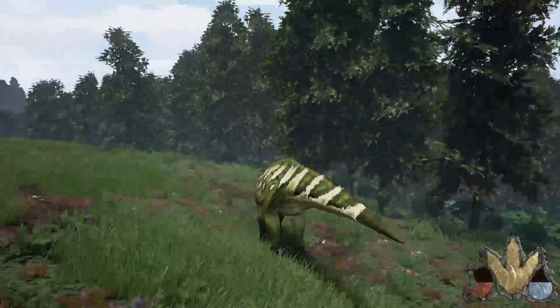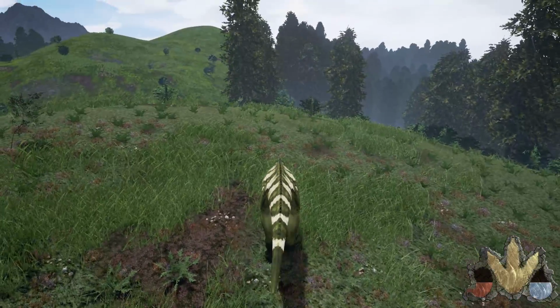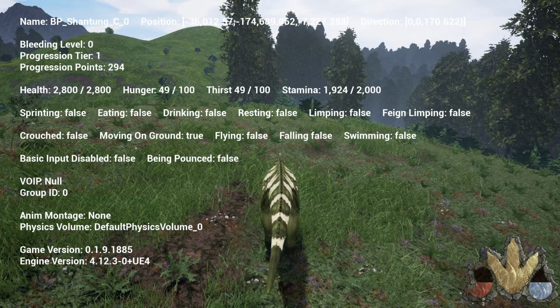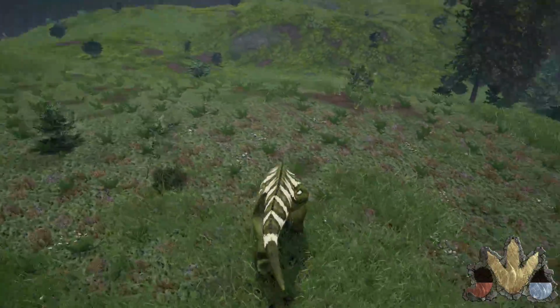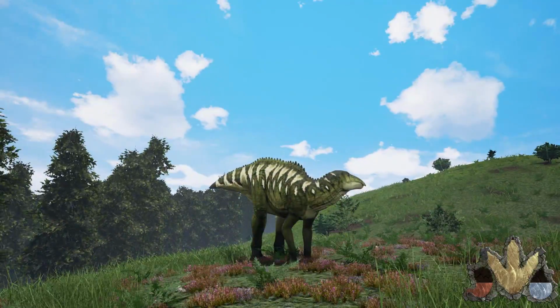So today we are playing as a Shant. The Shant is a massive herbivore here. He has a lot of health and a lot of stamina: 2,800 health and 2,000 stamina. They do quite a bit of damage as well. They're pretty good against T-Rexes and that kind of stuff, and I like them a lot, so we're going to play as one and check it out.